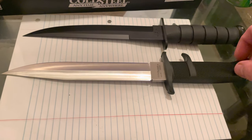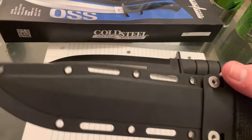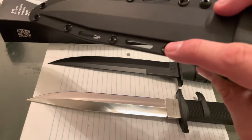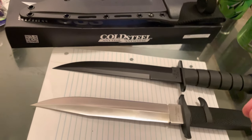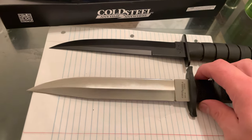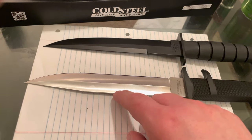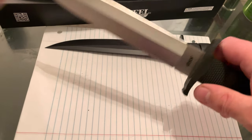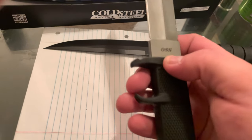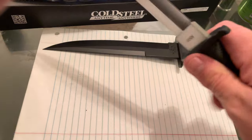So, quick little video. Better look at the sheath. You got plenty of ringlets and mounting options for MOLLE gear and stuff like that. And I'm probably going to leave this as is because I don't care too much for the back end to be sharpened. It's sharpened enough for what it was intended for. The main edge, of course, you guys know I did my sharpening on it and it's scary sharp.